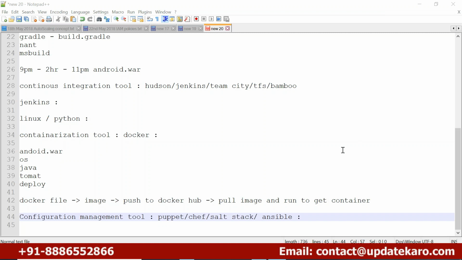I will tell you one real-time scenario to understand it very clearly. Suppose I want to install Java in some 50 machines. How much time is it going to take for me to install Java in 50 machines? I need to log into each machine manually and install Java. Once I'm done in one machine, again I need to log into the second machine, do the installation of Java, and come out of that machine. Right? That is a sequential process. It is going to take a hell of a lot of time.